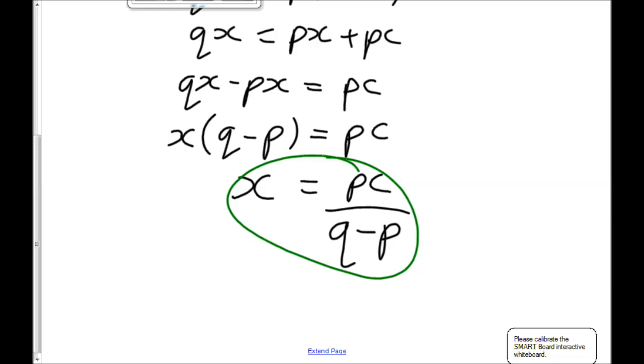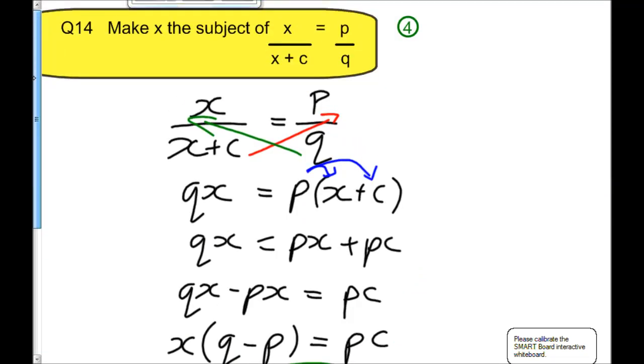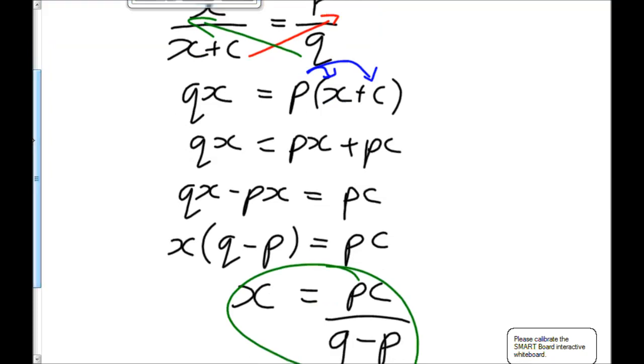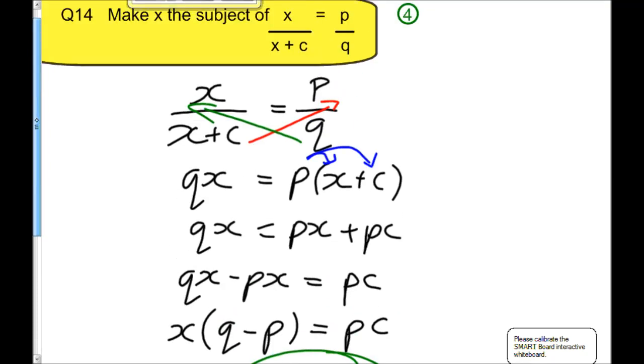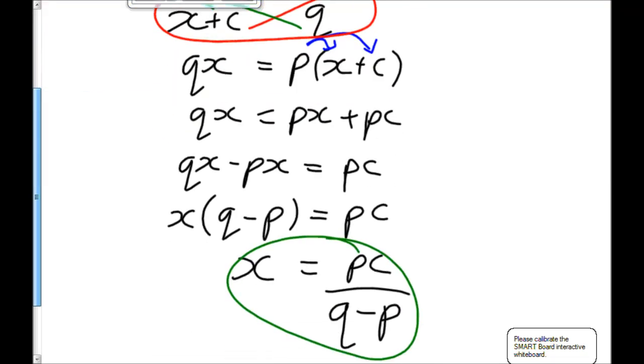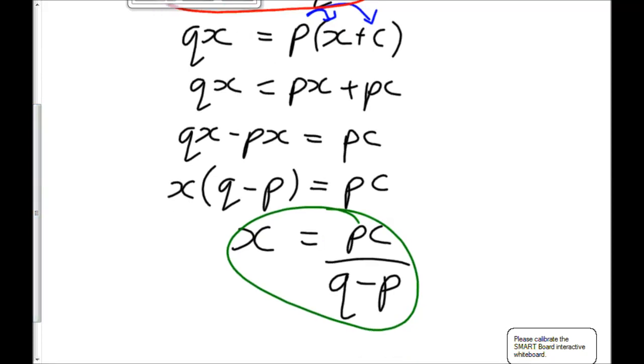Obviously, if you've done some of the working, there were quite a few partial marks available for showing the correct technique in places. But I think what people struggled most with was that part at the top there, the cross multiplying. Once you had that part done, I think you could have got there. So just be aware, when you've got fractions, try and get rid of those first to get to your answer.